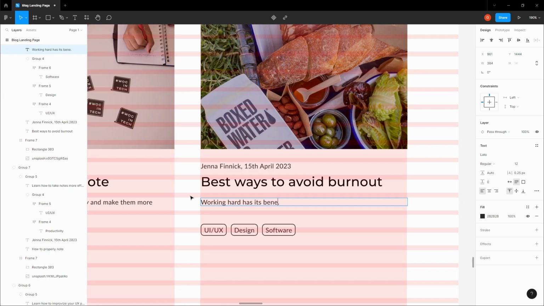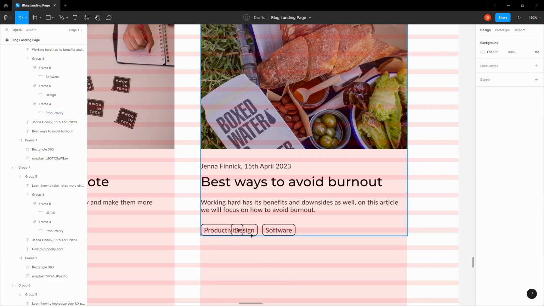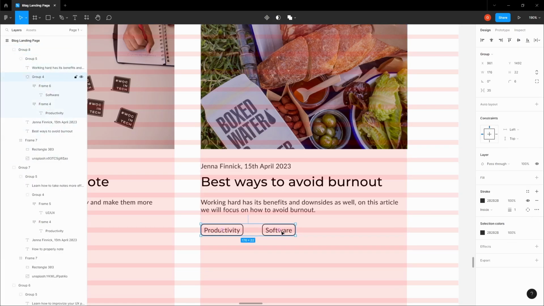Art has its benefits and downsides as well. On this article, we will focus on how to avoid burnout. And this should be only productivity. Let's delete this too.